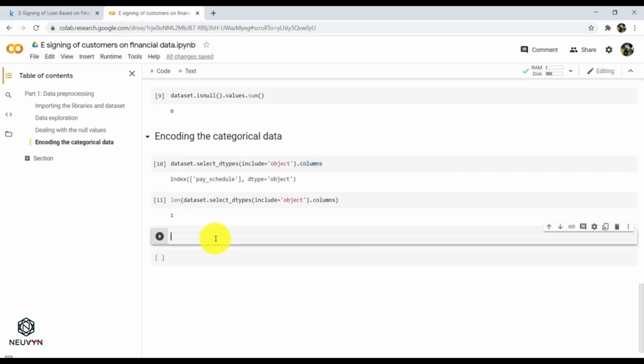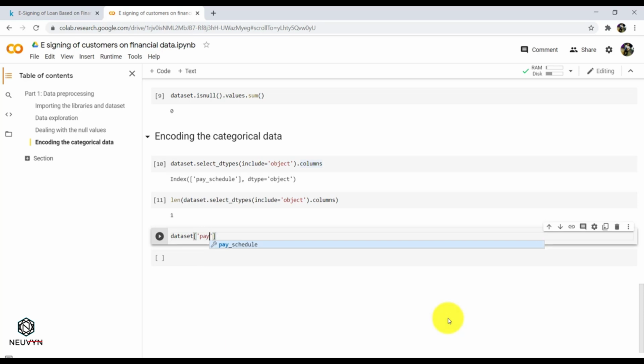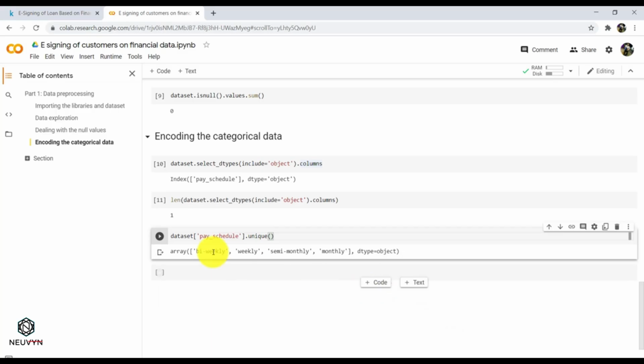Let us check the unique values in this column. Dataset, select this column, pay_schedule.unique(). 1, 2, 3, 4. So there are a total of 4 unique values in this column: bi-weekly, weekly, semi-monthly and monthly.